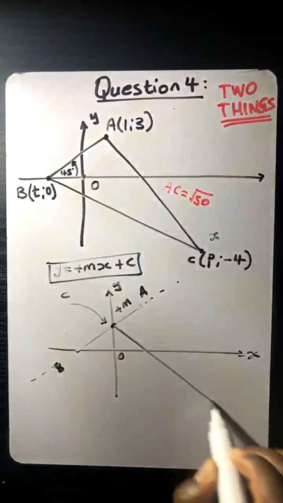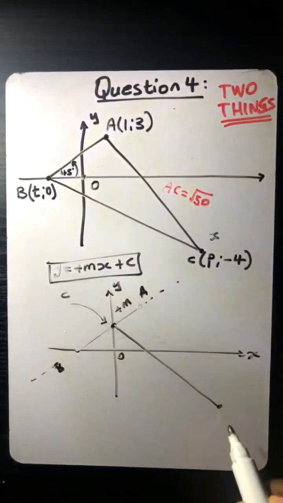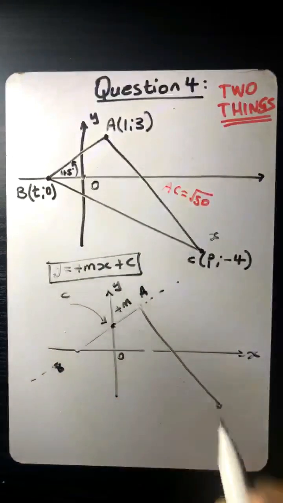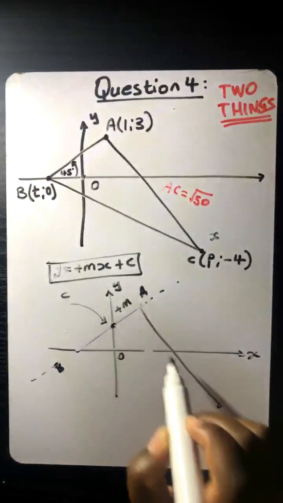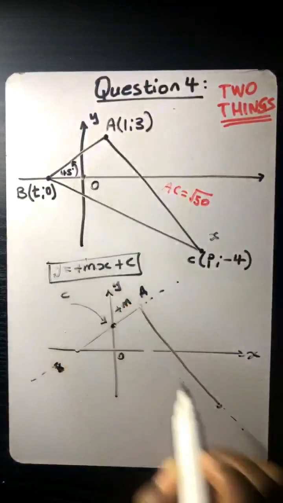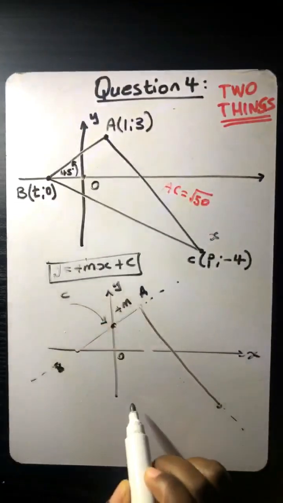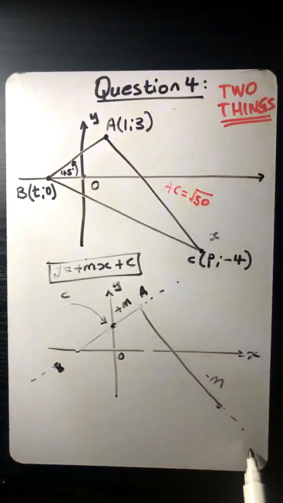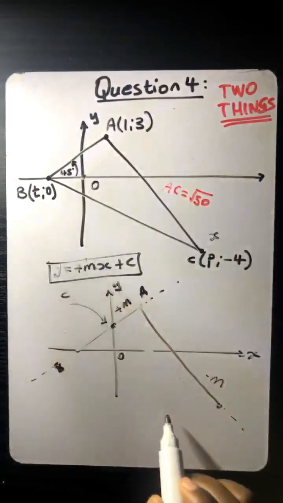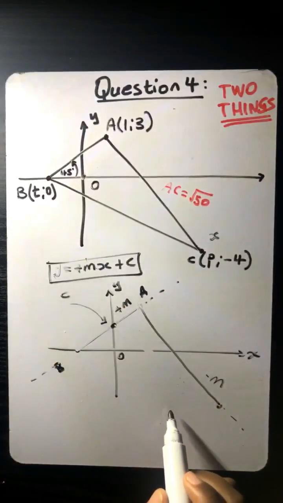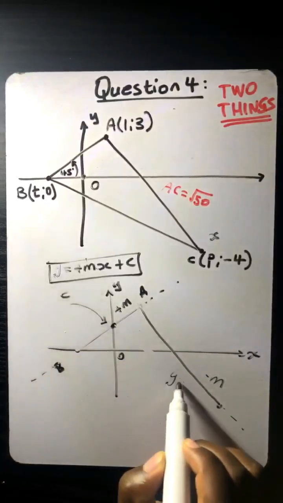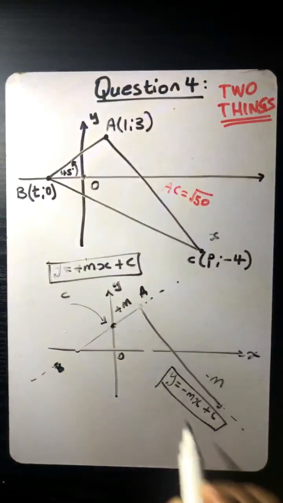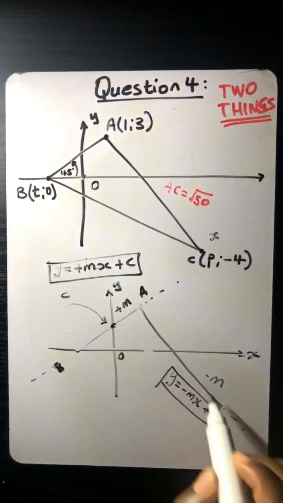Okay, so very quickly, let's see. What about this line AC? Can you see a straight line? No, it doesn't end there, but it starts from there. So for this line, if you extend it and it ends in the second quadrant and fourth quadrant, you know that it's going to have a negative gradient. And most importantly, you notice it's going to cut the y-axis above the origin, meaning you are expecting y equals a negative gradient x, positive c value. That's if you are determining an equation of that line.